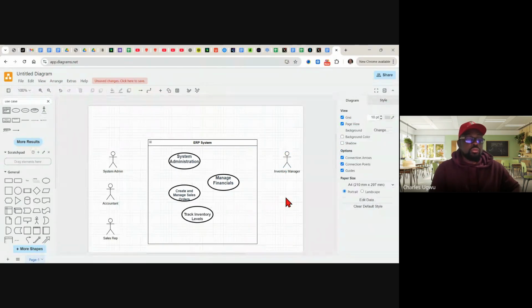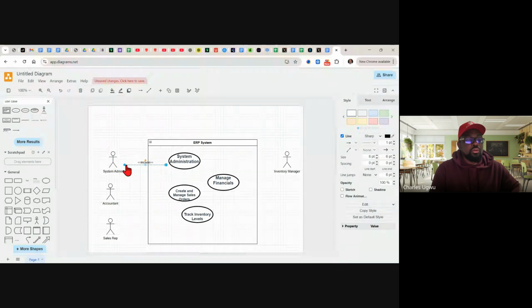Yeah. And then we can say this particular arrow.